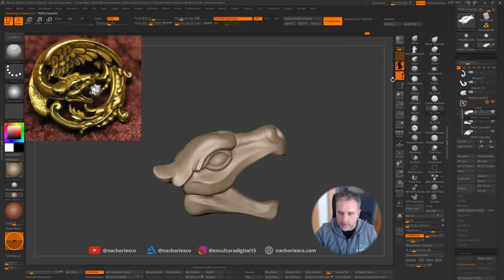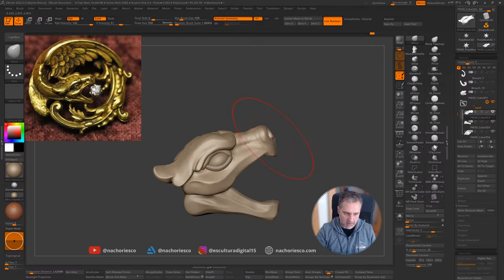Because I'm going to start creating a Dynamesh only for the cranium, because I'm going to start refining the shapes. Maybe the head is too long. If I look at the distance between the eyelid, the eye and the nose, maybe mine is too long.